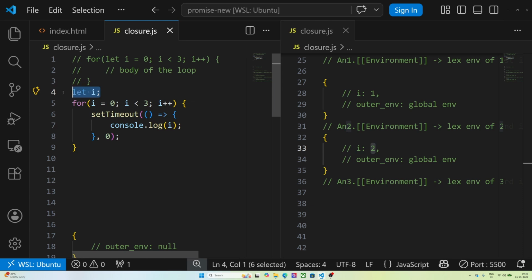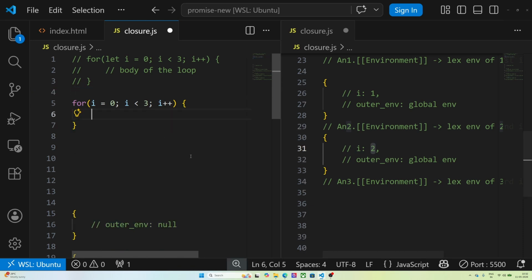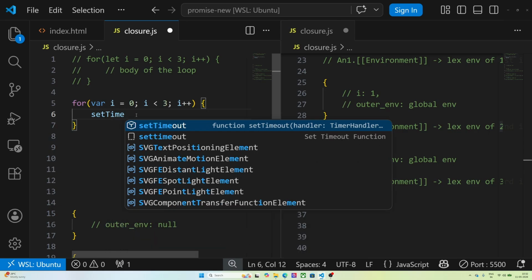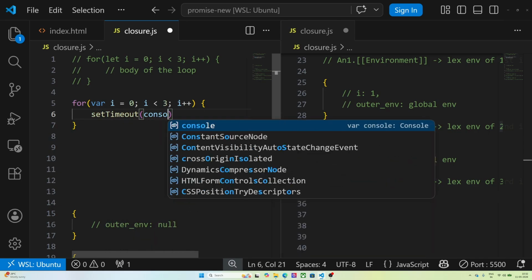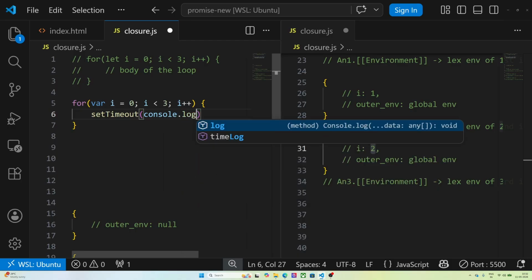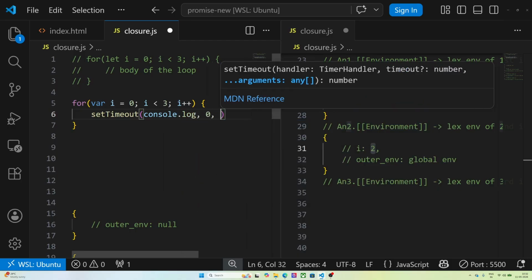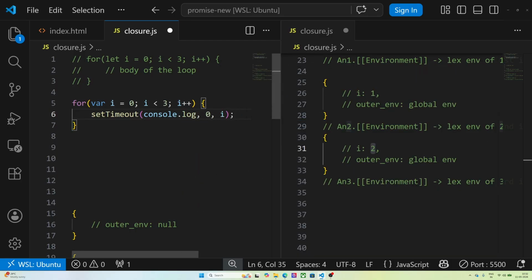Let me change this example a little bit, and I'm again using var, and this time I have changed something. So what do you expect the output of this to be?